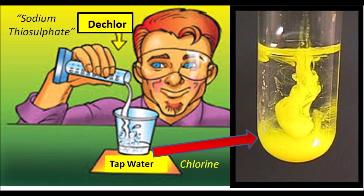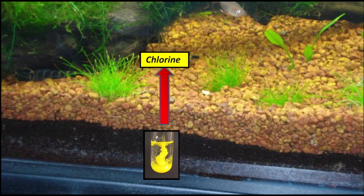The next source of chlorine poisoning requires a quick lesson in chemistry. When we add dechlorinator to tap water, we're actually adding sodium thiosulfate to chlorine, which results in a precipitate. This precipitate can and does accumulate in the substrate of your aquarium after a number of water changes, and can reach a concentration where free chlorine is introduced back into your aquarium, exposing your fish to it.